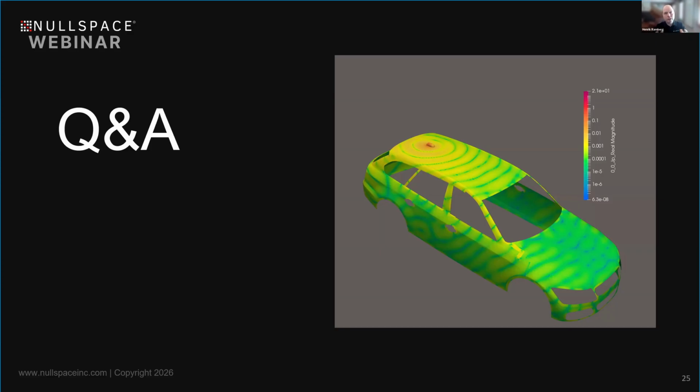Before you go to the full array, you can always test your mesh on one element, and then you have confidence that it's going to be the right mesh for that element. Again, we have straightforward guidelines on how to do that. As you start using Nullspace and get trained, you're going to get all those guidelines, and it's going to be pretty straightforward.